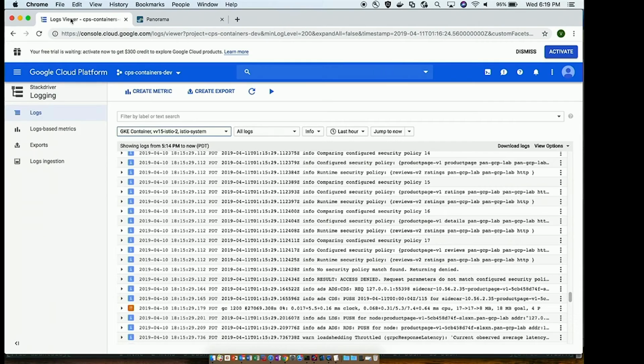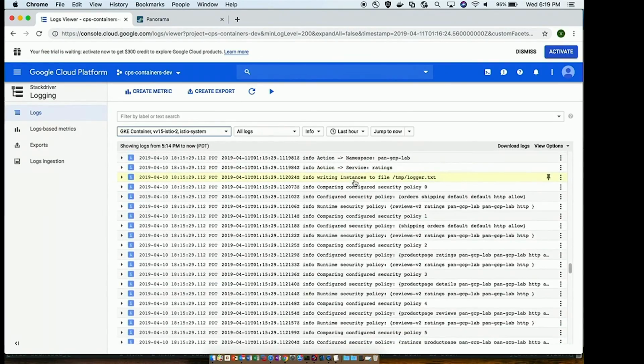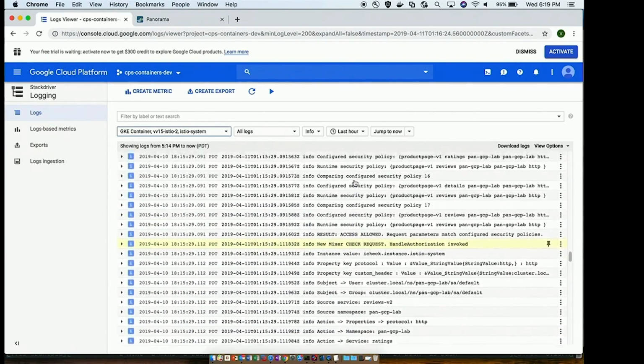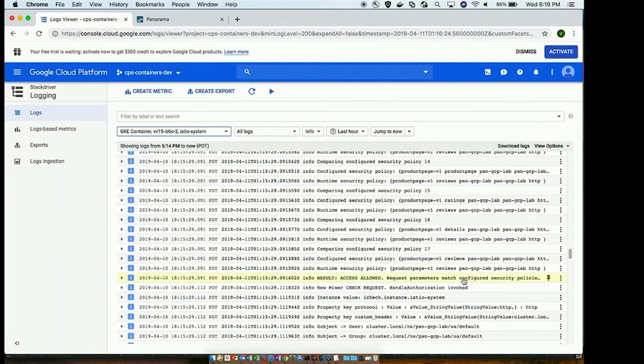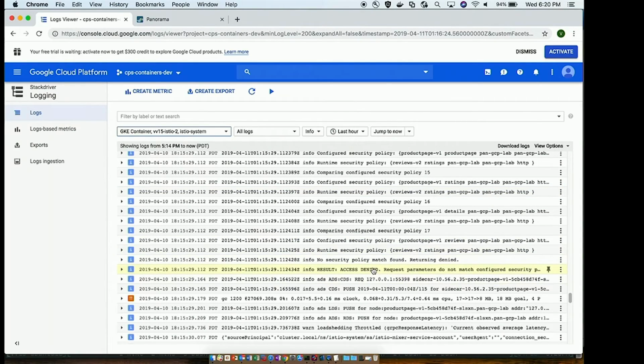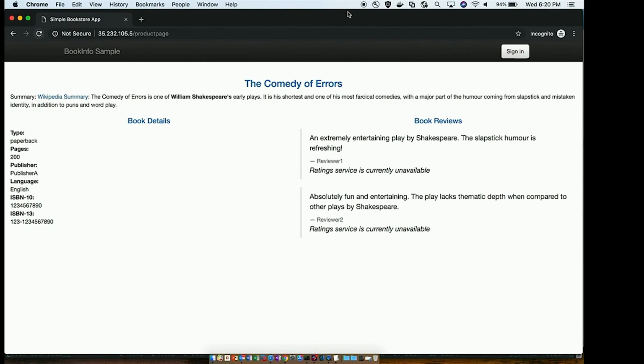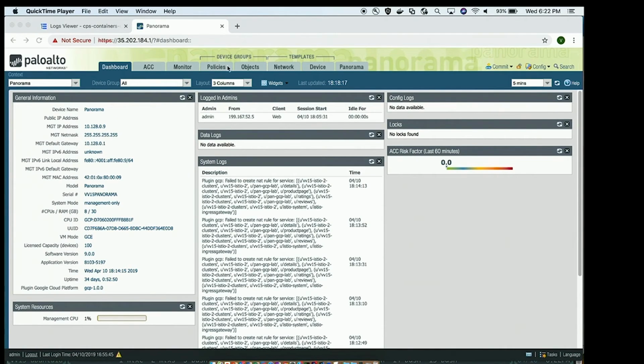So the next thing I did was go into the Stackdriver interface to figure out what's going on. I have fine-grained data on everything that happens, so I know there are authorization checks. I know, for example, that some access was allowed, but there were also possibly some accesses that were denied. For example, I know that the reviews version 2 service was talking to the rating service. I had no clue, but this is the way you can see which applications and microservices need access and are talking.